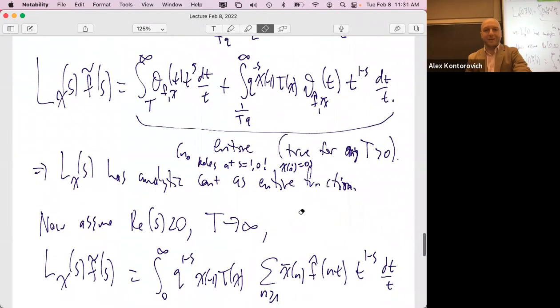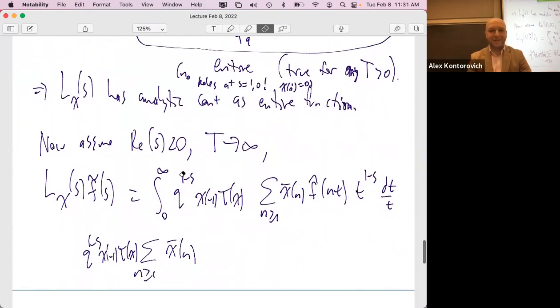So that's a q to the minus s. So many things floating around. This is a q to the minus s. Yeah, if you guys can catch me, that's much better than having to fix it later. No, it's on me to get it right. It's not on you to fix it.